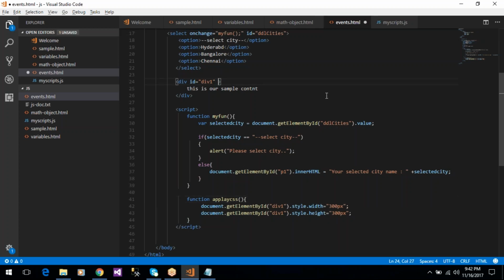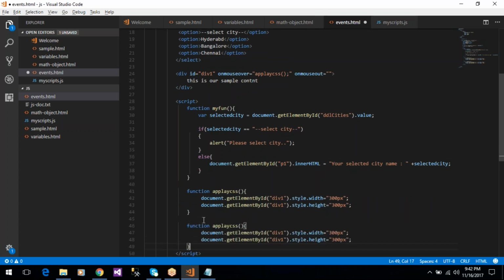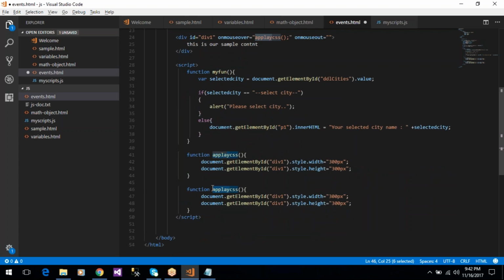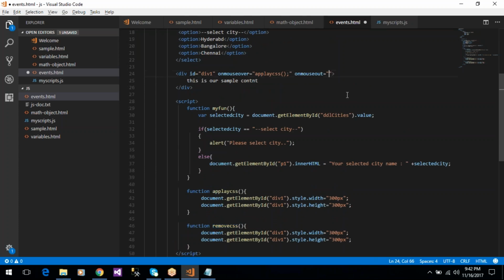So now define here onmouseover applyCSS. Then onmouseout, we need to define one more function here, removeCSS.